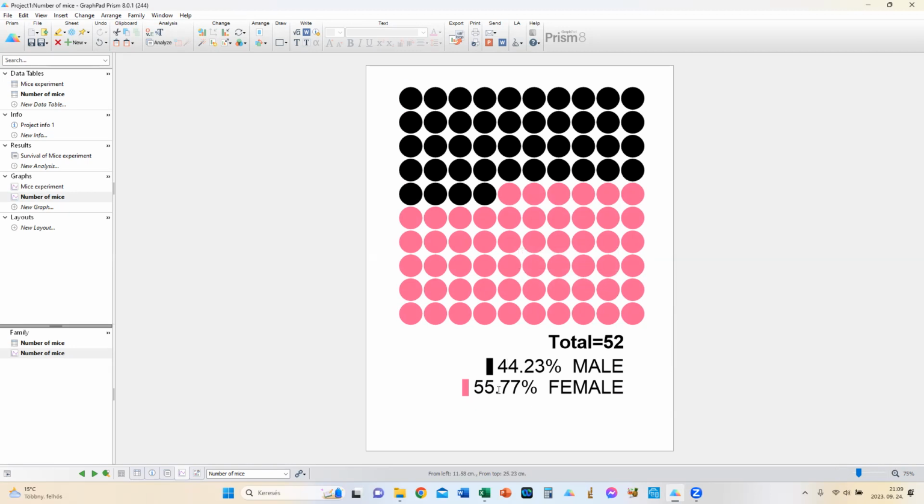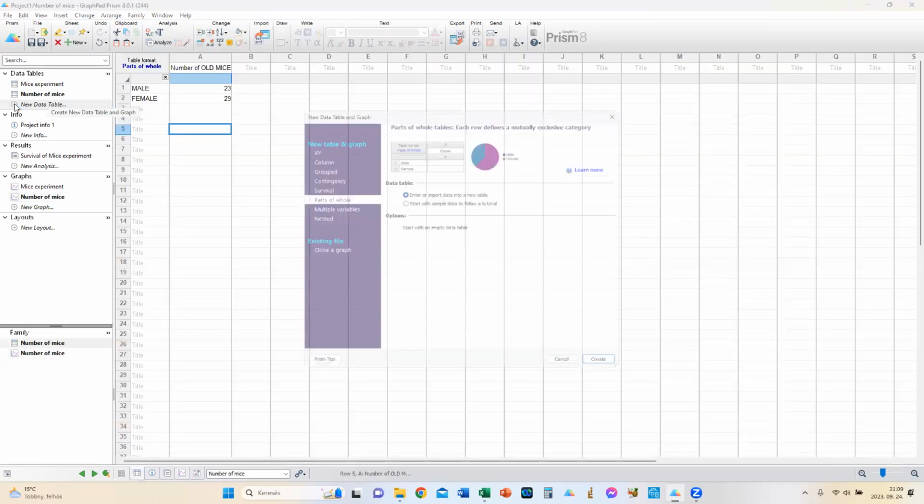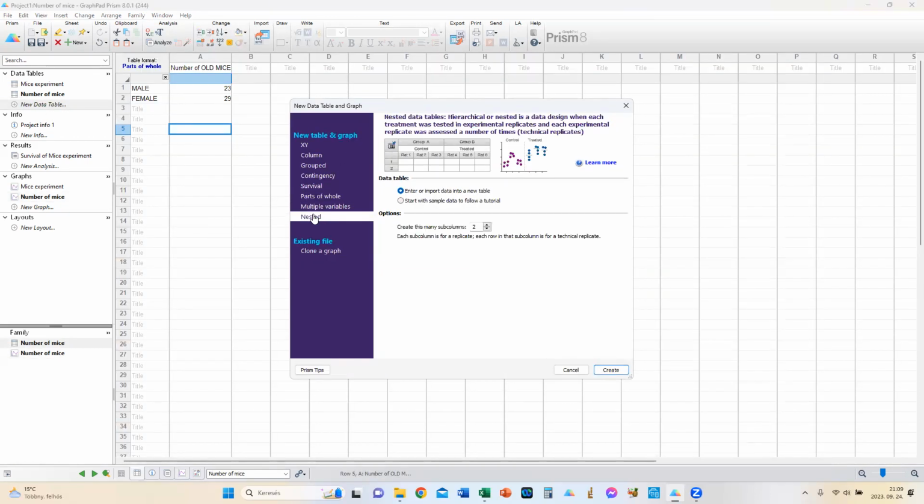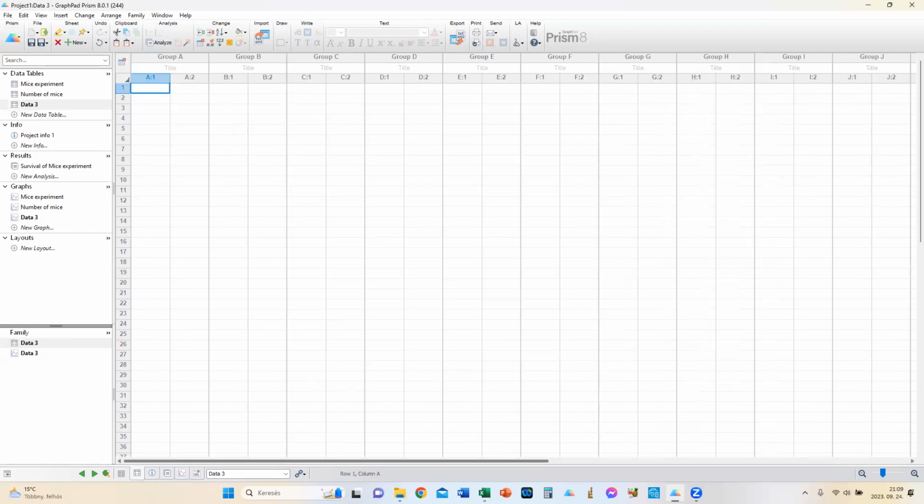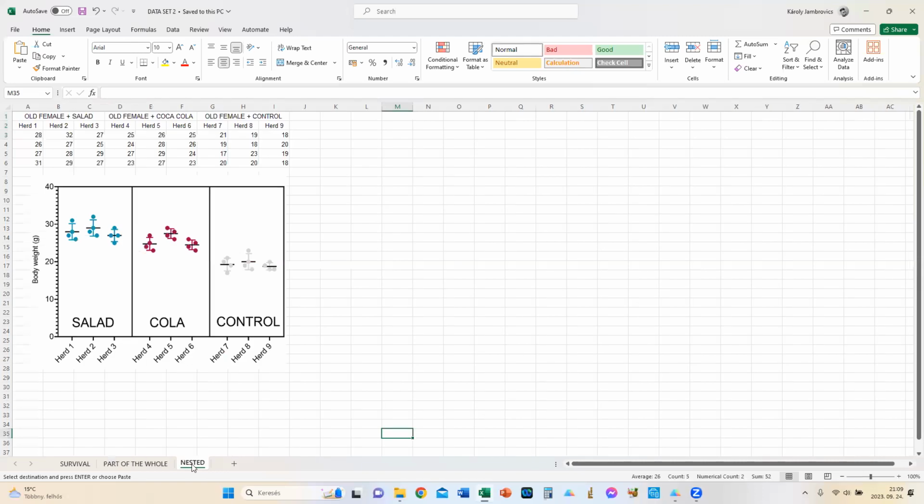Let's go for the third one, which is the so-called nested. So if you click on the new data table, now we have this nested type. Click on create. In the case of the nested data, if you go back into the Excel sheet, as you see, old female salad, old female Coca-Cola, old female control, herd 1, 2, 3, herd 1, 2, 3, and so on and so on. So the aim of the nested graph, most of the cases are the, how can I say?